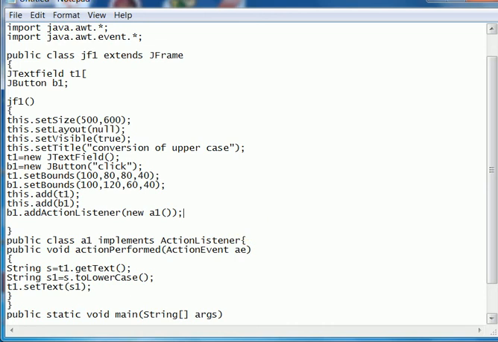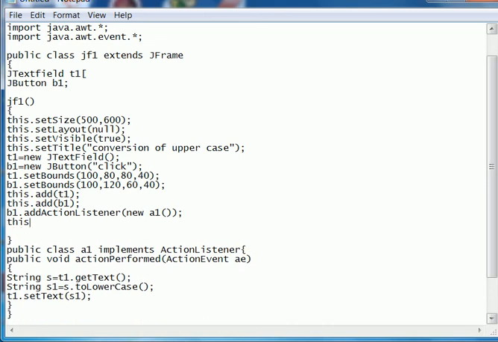And for closing the frame, I have to add setDefaultCloseOperation, where JFrame.EXIT_ON_CLOSE will close the frame.